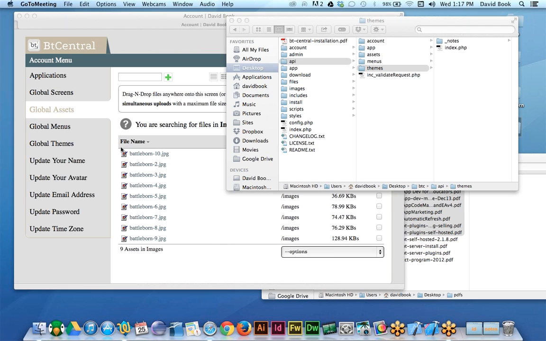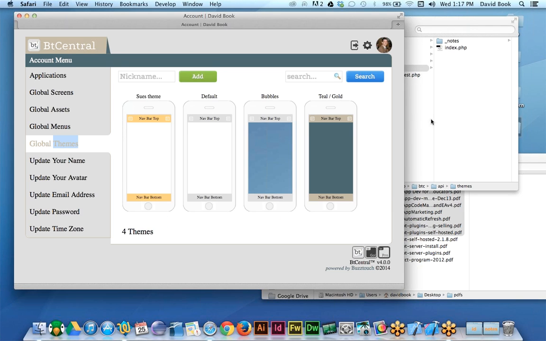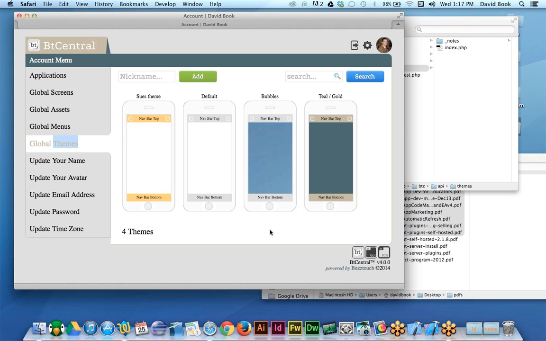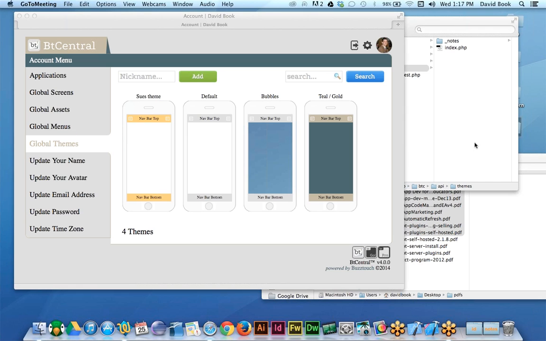You'll notice we have things like global assets now and global screens and global themes, user by user. That's completely different. So if you make a theme as a user, now you can use it across all your apps. Or you make a screen as a user, you can use it all across your apps. That's pretty exciting. But that means that there are changes involved. And so when we import an app from an old control panel, we have to make sure that the database and the structure of all of its information is in the right place. We're hoping to make that a little bit painless, but I do expect a lot of people to struggle with it.